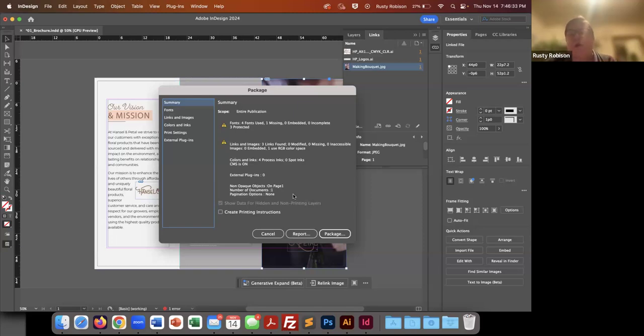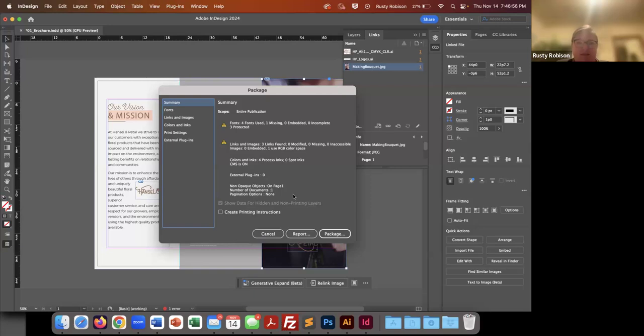Okay, good. And then there's print settings, and I don't know about external plugins, but yeah, packaging. If you're working with another designer and you need to pass off the files, or just for your own benefit of archiving your work, you always want to have stuff in the cloud. Don't keep everything on a hard drive. Don't do that.